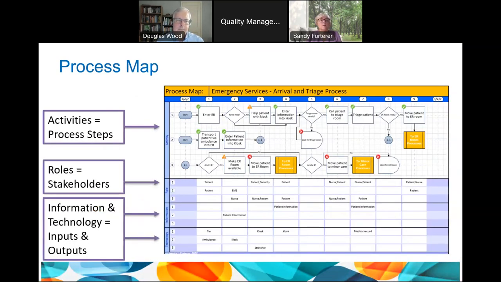So this is a process map template that a colleague and I put together, having gone through several versions of this. It looks like a swim lane process map, but I also call it a process architecture map, because it provides the information and the equipment and the technology that I need to use in my process. So I first have the activities. I have 3 rows of activities starting at the left, going across the page and down.